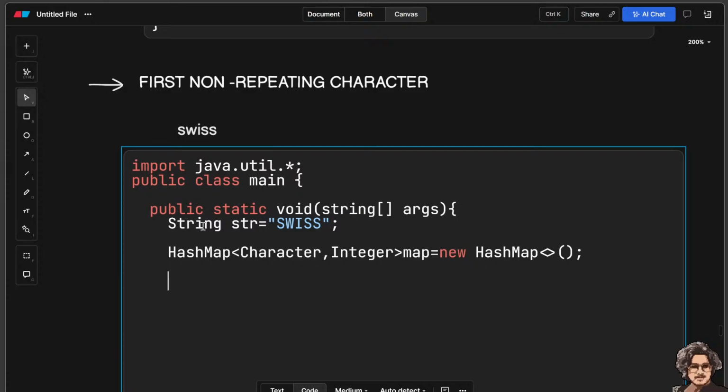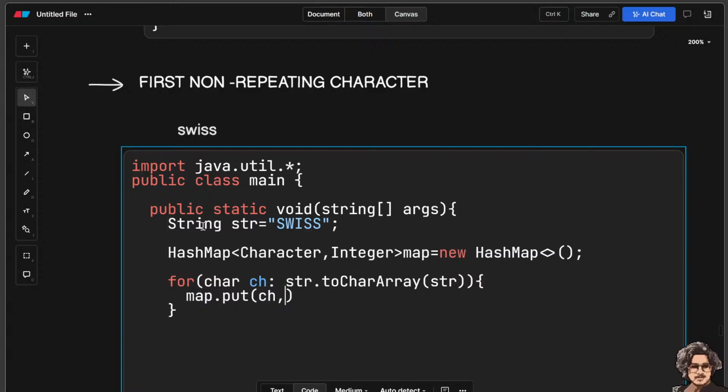Now we have to move on each character of the string. So first of all, we have to convert it into characters. So for char ch in str.toCharArray(), and map.put: what do we have to put?